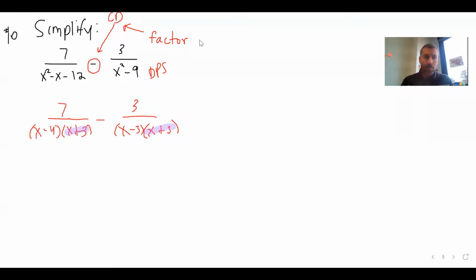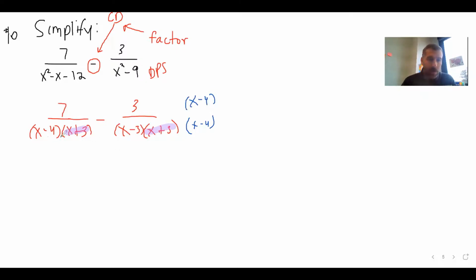So in this way, let me copy and paste this. Does that work? It doesn't work. Okay. In this way, I now see they have an x plus 3 in common, but this one has an x minus 3 and the first one has an x minus 4. So that's going to tell us what we need to add in. And so at this step, I'm going to take this and whatever it's missing that this one has over here, I'm going to put over here. This one has an x minus 4 that's missing. So I'm going to do that to the top and the bottom.